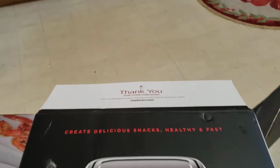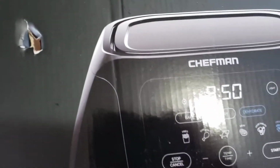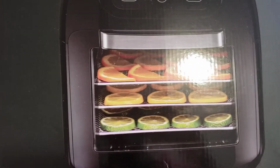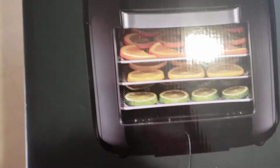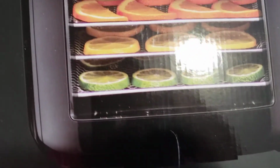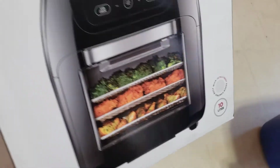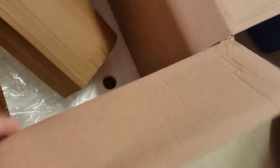Ayan, ang attack niya is ayan, you can create delicious snacks healthy fast. So, wala siyang oil. Ayan, pwede mo siyang i-fry yung mga fruits. Ayan, mga shrimp, seafoods, broccoli, mga nuggets. Ayan, so you can choose there.